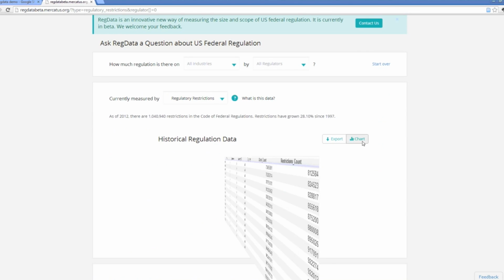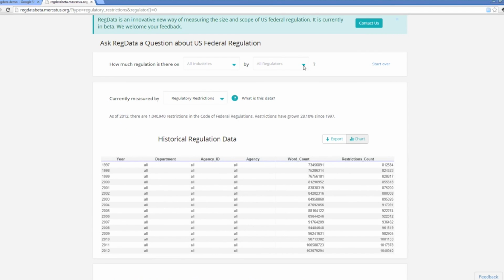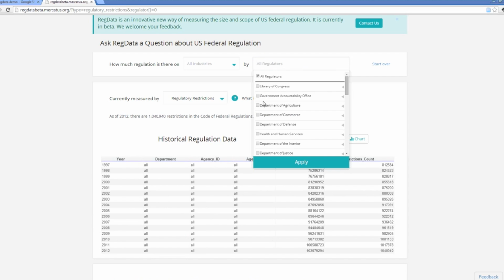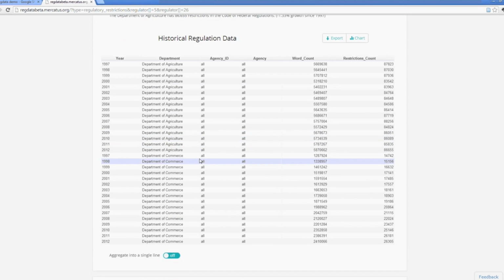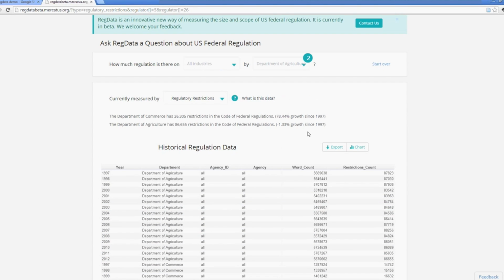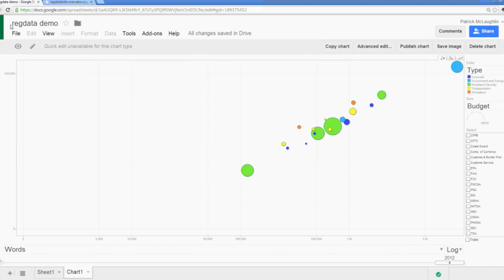Let me show you a cool usage. By the way, you can flip any graph over and it becomes a table. I just did that. Shall I rewind that so you can see that again? No, I don't know how to. So anyway, there's a button here where you can flip the chart over and it becomes a table, and you can download the table and export it to a CSV file, which you can put into Excel really easily.